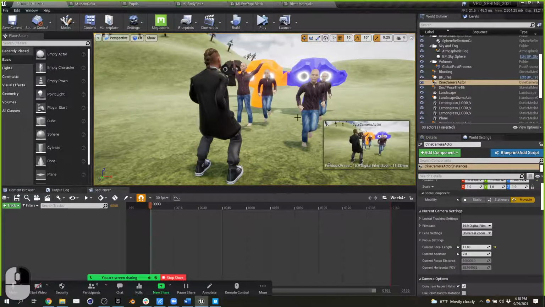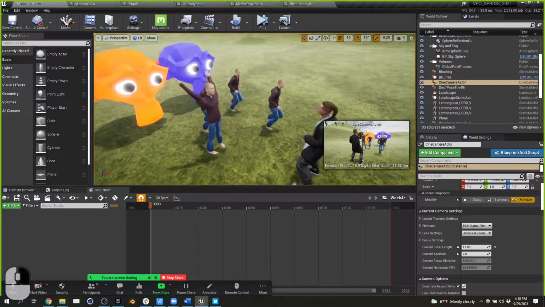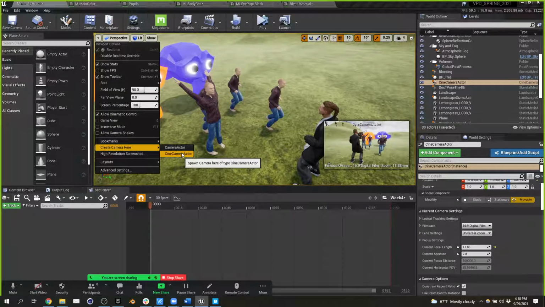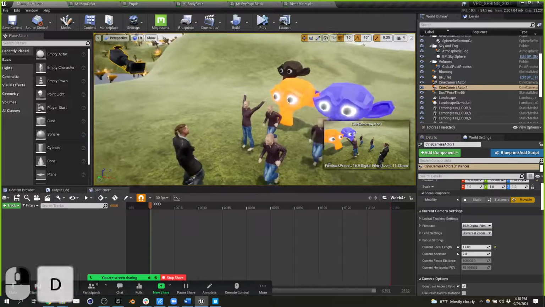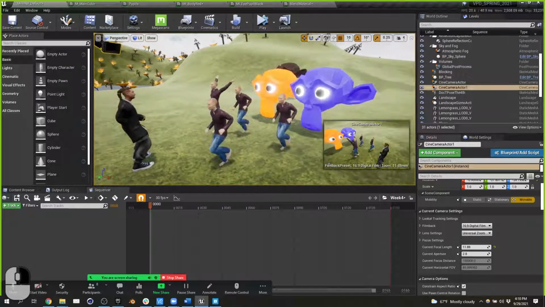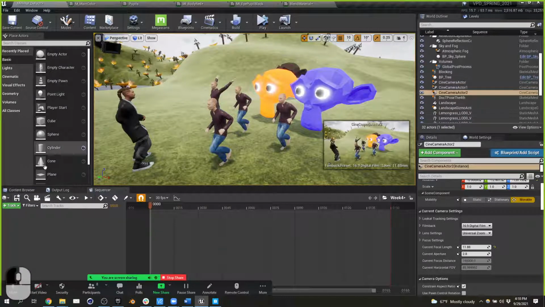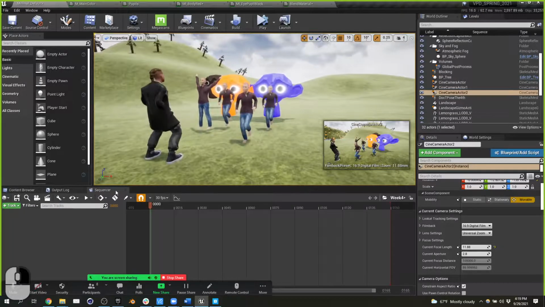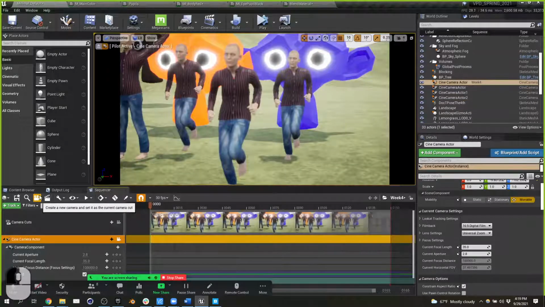Alright, so I just move around, and wherever I go, I've added cameras. So this is a good way of framing things up and just creating a bunch. Use a Cine camera, because that's the more advanced camera that has depth of field and stuff. Alright, so now I'm just dropping a bunch of cameras. Or just hit the camera button right here in your sequencer. Create a new camera. Set as a camera.